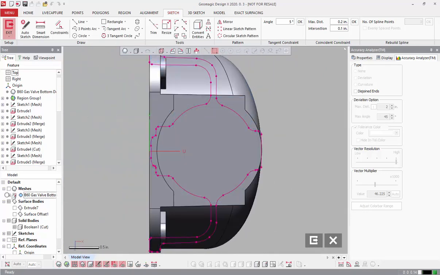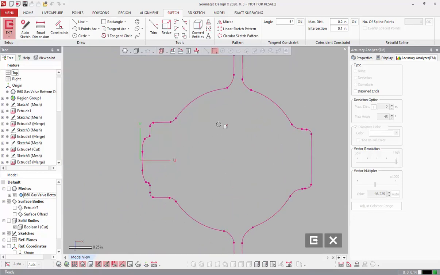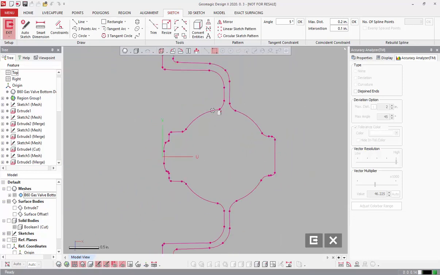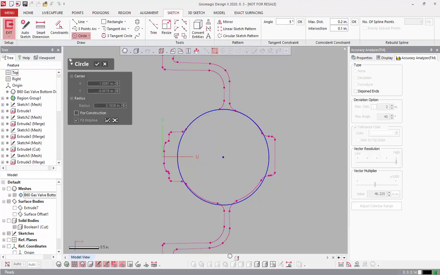Hit OK, go in, and I need to remember which one of these features I am modeling. This is stuff that I don't care about because that's on the top of the model. Go ahead and just build a circle between that and this to average it out. Hit OK.